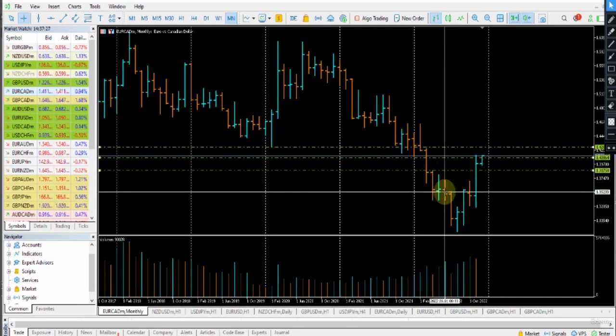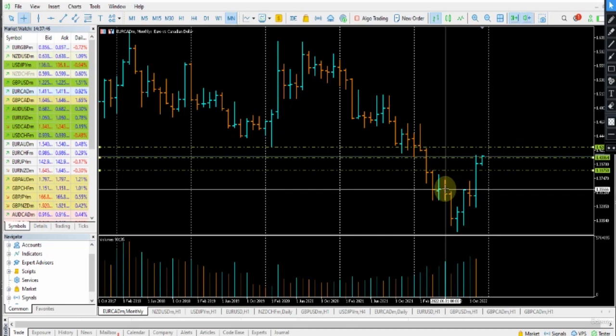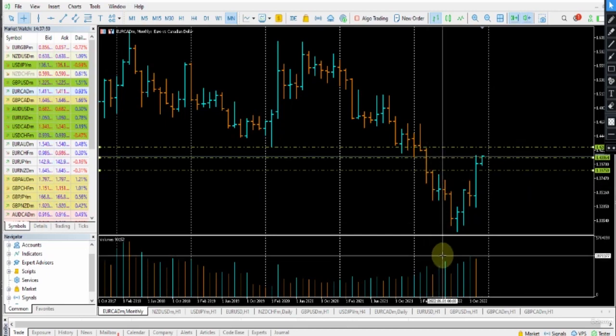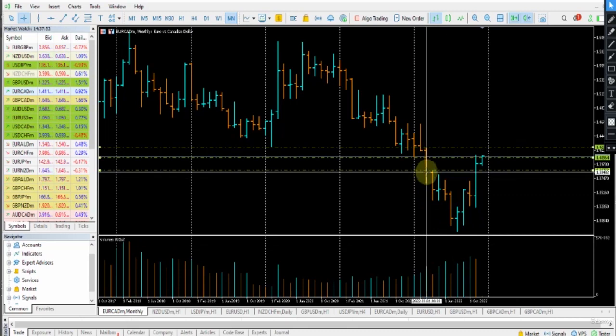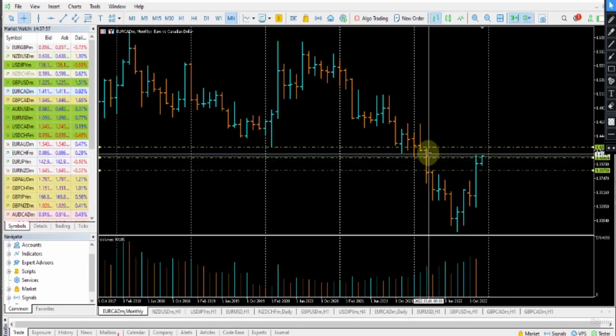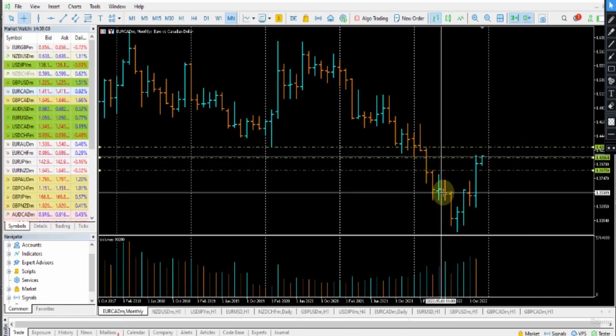Then another investor came here on the sell side. So the sell side is again gaining power. A higher transaction took place here, and the last transaction took place here. So the open is here and the open is here. All of them are on the sell side, and the candles are sell as well.